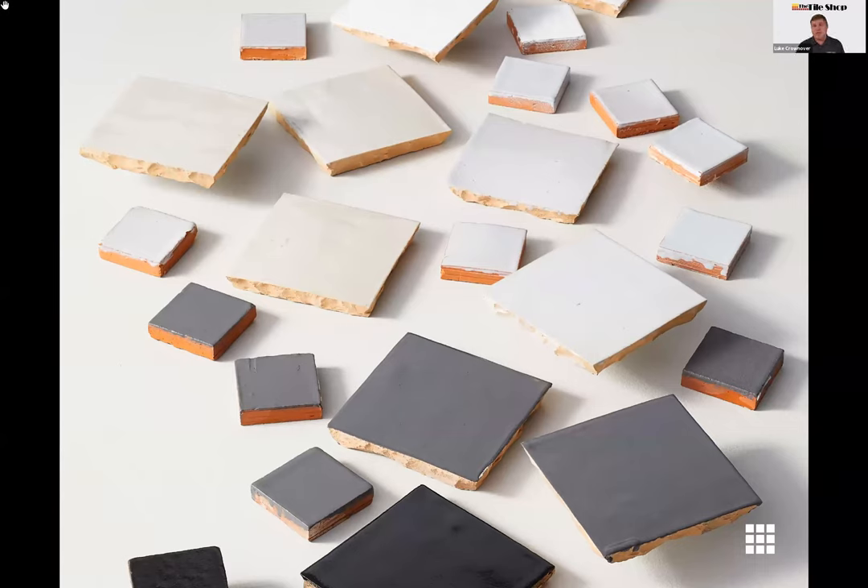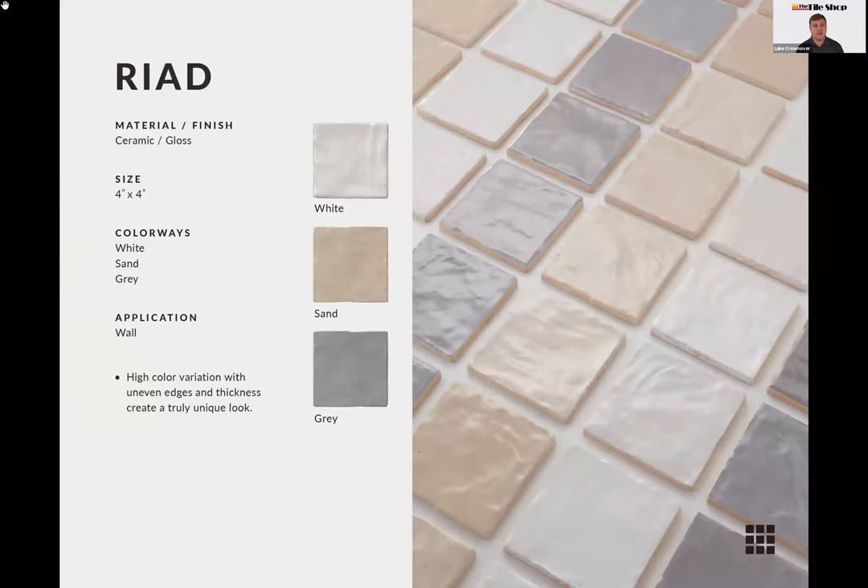Because of the imperfections in the edges, it's recommended these tiles are installed very tight together — almost butt joint — and then grouted with an unsanded grout that fills in any gaps. Since Zelage is perfectly imperfect, some people may not want to deal with those installation challenges, so we also brought in a manufactured collection that looks like real handmade Zelage: the Riad collection. The name comes from the traditional courtyard in Moroccan architecture.